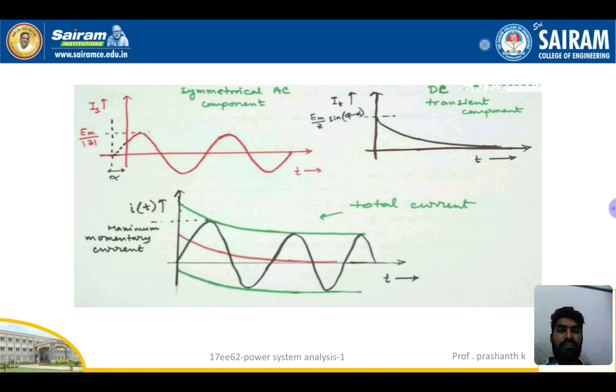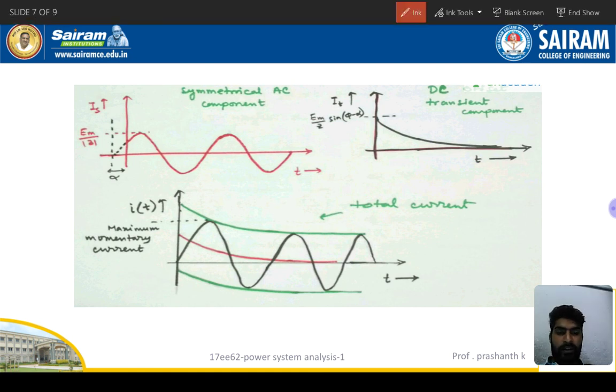So next we have a waveform. By seeing the waveform, we'll come to know how exactly the fault occurs. Alpha I have taken, I told you before itself, this is before the fault, this waveform also I added here. This is a sine wave component, this is a DC offset component. When the fault occurs at a point here, the DC component slowly decays, in the sense e raised to minus t by tau, it's an exponential. So I have merged these two waveforms into here.